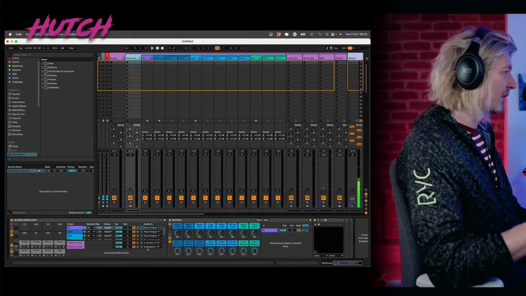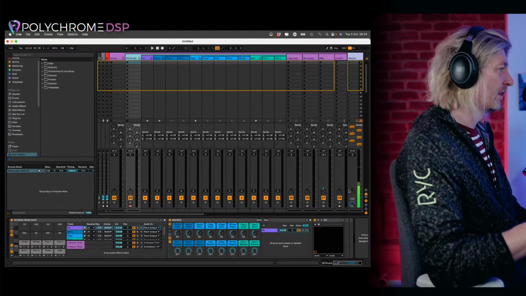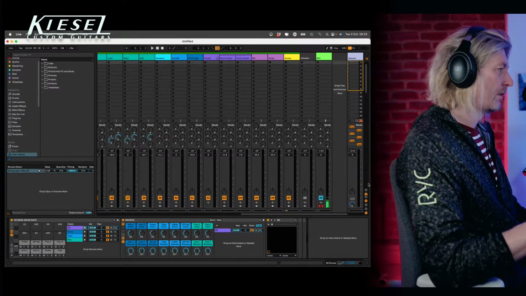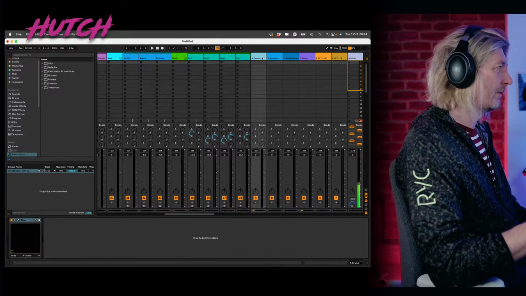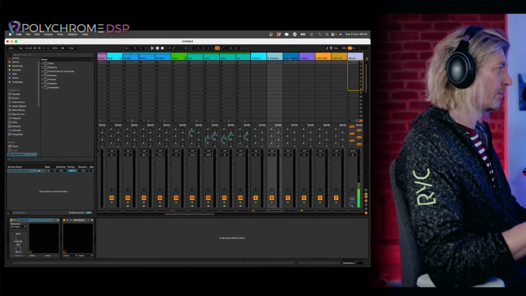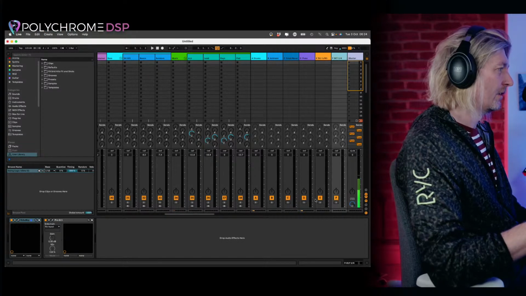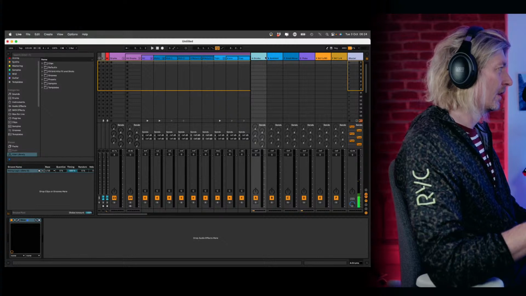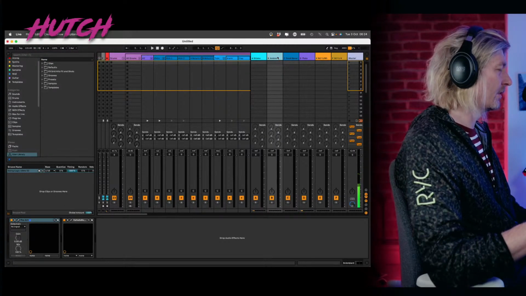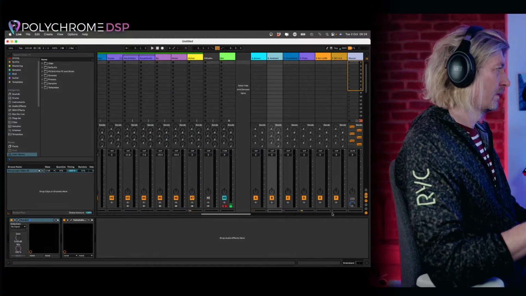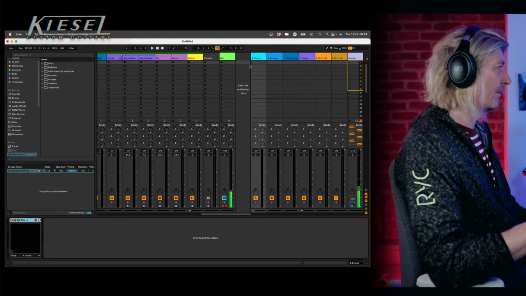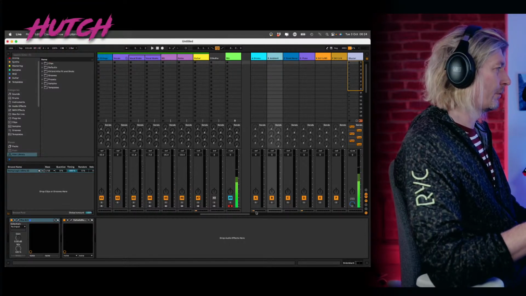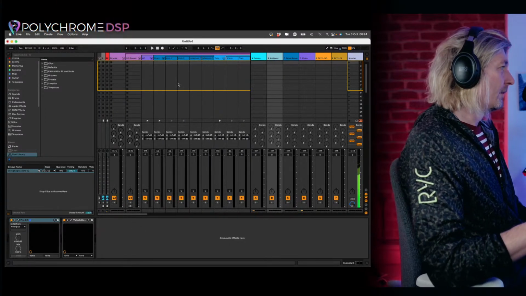You can create a chain and you can externally send it to your master auxiliaries over here. So I just send it to my main. I've got my drums and ambient and plate and effects all over here, and the ones I'm using I'm just sending. So I've got the drum reverb, which I believe is AMS, isn't it? Yeah, AMS. And then I've just got Valhalla Room doing my ambient. So that's what I've got there.